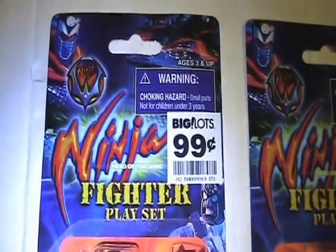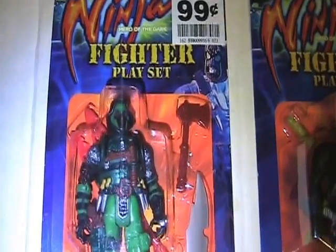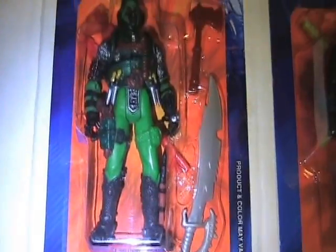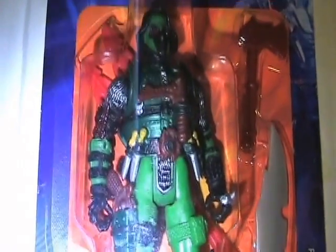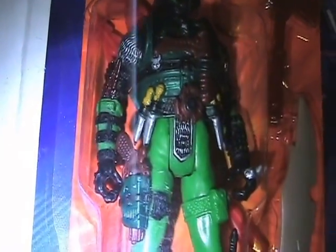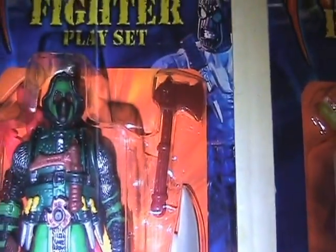Get a close-up of the artwork. This one's really cool, the green hooded figure. Like I said, these guys are just cram-packed full of weapons. Got weapons back there, weapons attached everywhere, weapons over here.